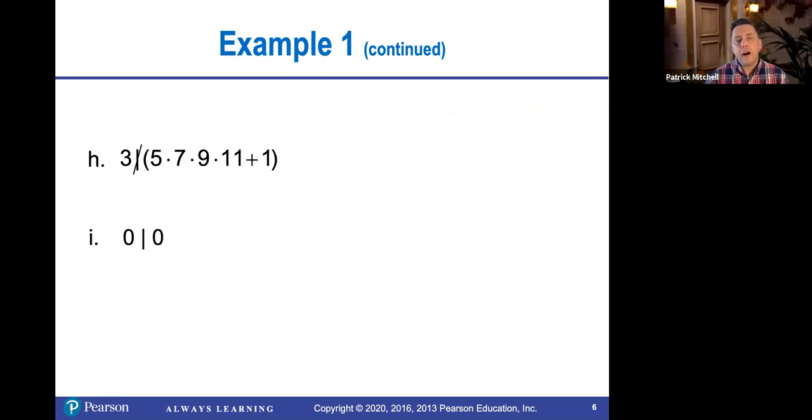So you could start off, we're on letter I, by asking, is there a whole number that makes this 0 equal this 0 times Q? Well, yeah, there are a whole bunch of numbers like that, right? You can put any number you want in there. But that number is supposed to be unique, which means this statement is false. 0 does not divide 0. 0 actually does not divide any number.